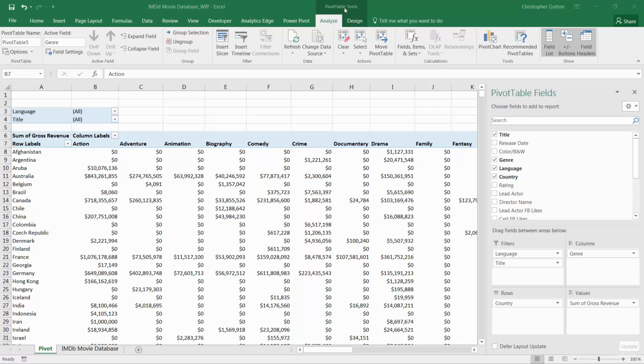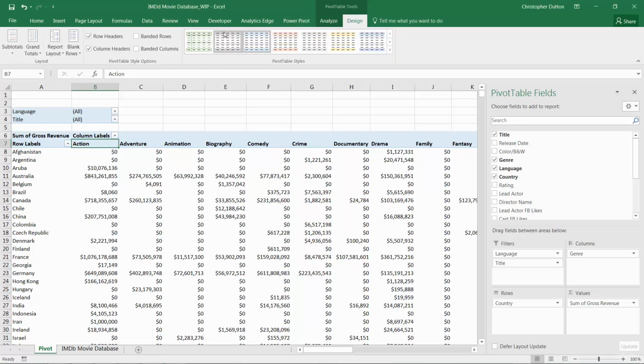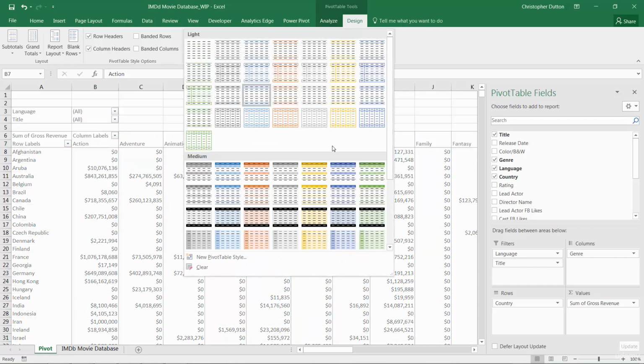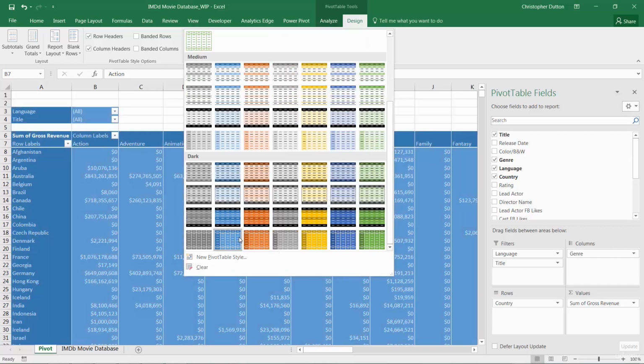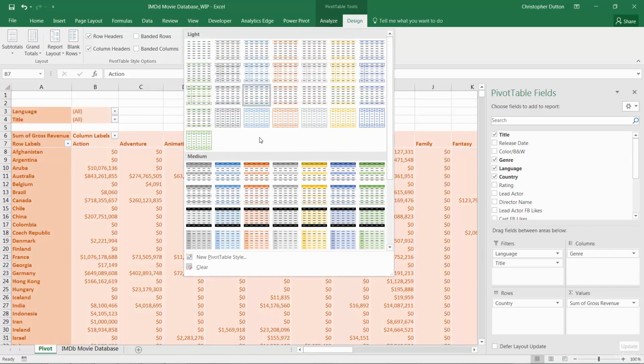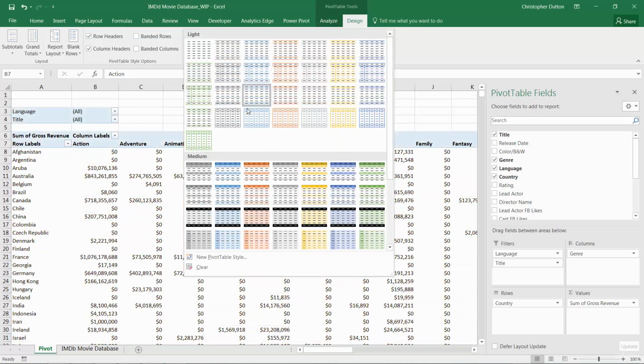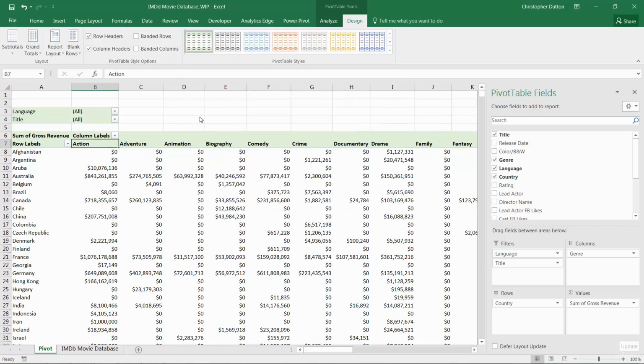So again, within Pivot Table Tools, you've got Analyze options and Design options. For this lecture, let's focus on the Design tab. And here you've got your layout choices on the left and all of your style options to the right. Now the style options really speak for themselves. Just like you can format a table, you can also format a pivot table with all of these different stock templates that Excel provides. Personally, I like to keep it simple and just go with one of the light options. If you don't want any formatting at all, you can choose the upper left option. Let's just stick with something kind of like this.